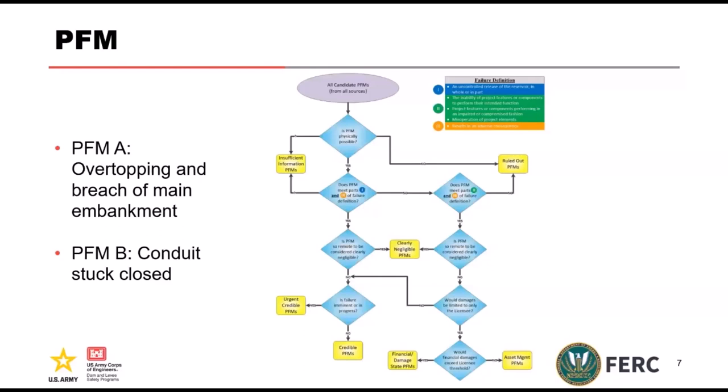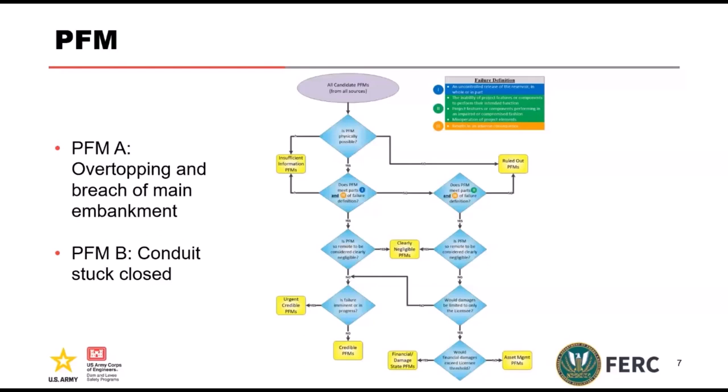Does the PFM meet parts 1 and 3 of the failure definition? Part 1, uncontrolled release of the reservoir in whole or in part. Well, if it's stuck in the closed position, we're not really releasing any water. Part 3, results in an adverse consequence. Well, we can't operate our gate, and so we can't regulate our reservoir level the way that we would want to. So I would call that an adverse consequence. But it's not meeting both, so over here to no.